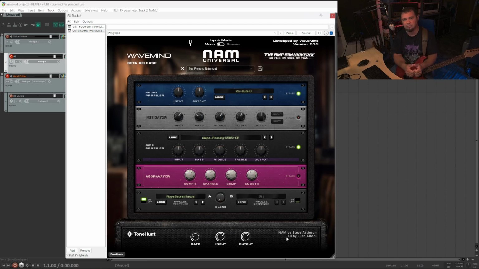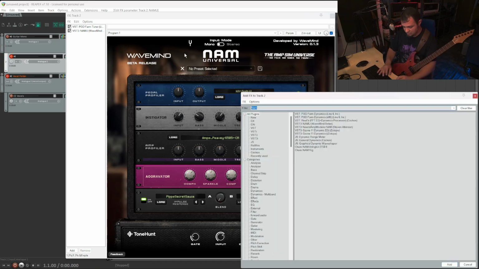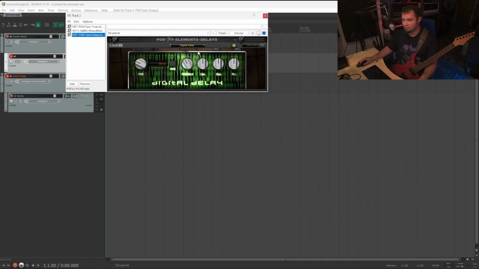But for me personally, when I'm using Neural Amp Modeler, I don't necessarily want to go full-scale amp suite style with reverbs and effects and modulation, all that stuff. I want to have a good basis where I can control the amp portion, and everything else I'm getting out of different plugins anyway. So if I want to use delays or reverbs, I personally love the Pot Farm delays and reverbs, which I use all the time. So if I want to have a delay over here, I just click on Pot Farm delay. I know exactly what to do, and I'm good to go.